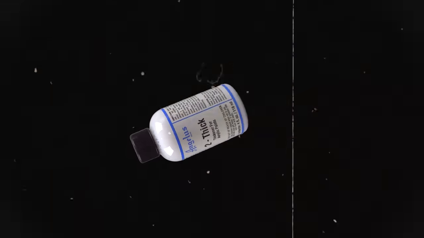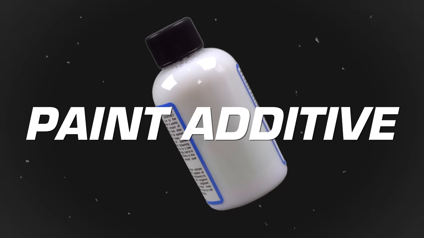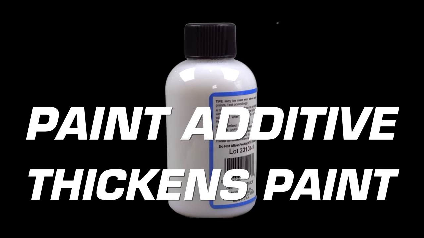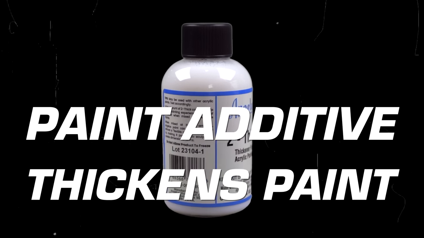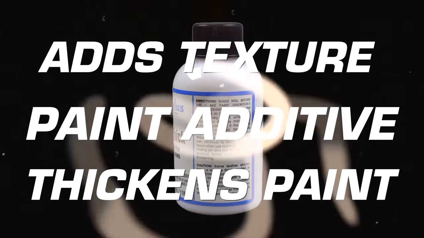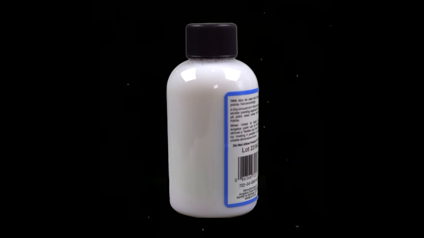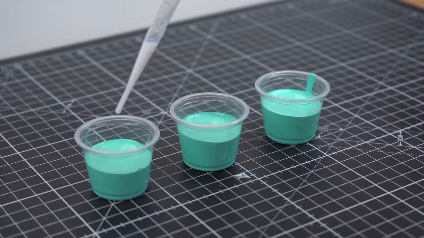For the next step, we're going to be adding Too Thick to our paint mixtures. So what is Too Thick exactly? Too Thick is a paint additive that will thicken acrylic paints to your desired thickness. Thickness in paints is great because it allows you to add texture to your artwork. The best part about this is that you can add Too Thick in different amounts to create more of a smooth or chunky finish.